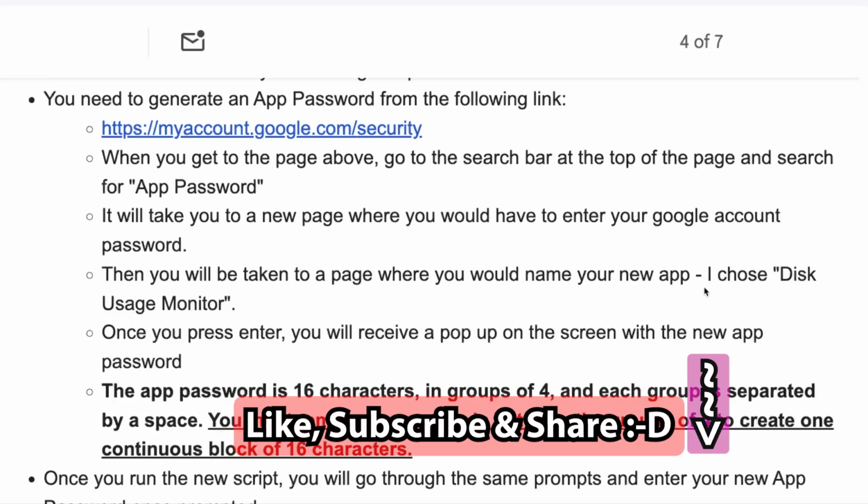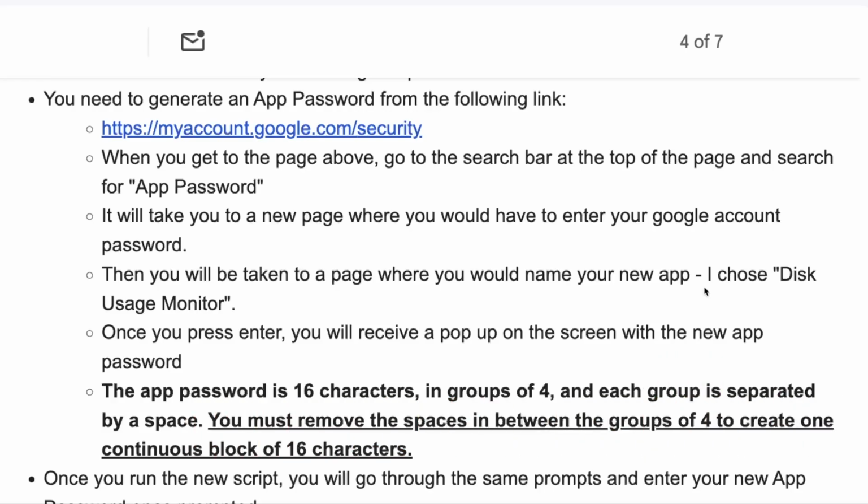All right, so these are the instructions that I created for one of the scripts that I created for Hackaholics Anonymous. It was the disk usage monitor. What it did was monitor the disk of the computer, and when certain data shows up, you would get notified, and it would send you an email using the smtplib library in Python. Everything else will apply to you if you're going to use your own computer and you want to use the SMTP server from Gmail to be able to send this for you.